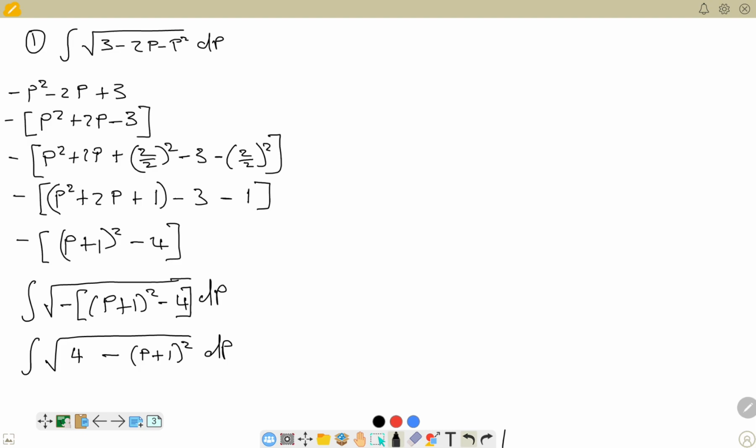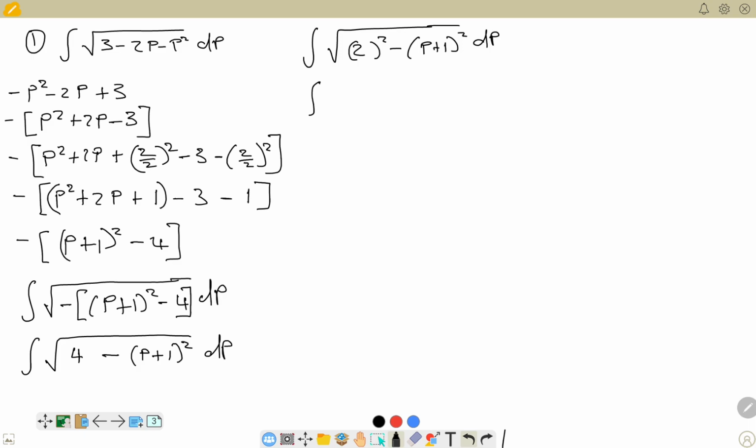Then I can rewrite that one for the last time in another form, which will be the integral of the square root of 2 to the power 2, which still gives 4. It's just rearranging it in another way. Then from here, we have dp. Now what we need to do is to look at the formula that can help us to integrate this, because of course the formula that corresponds to this integral is there.